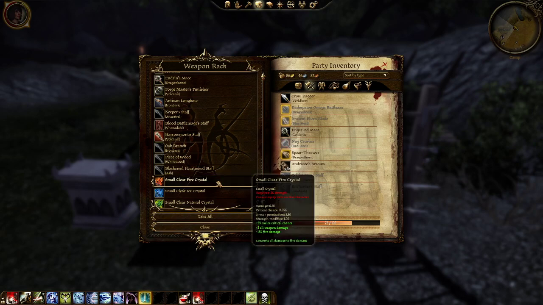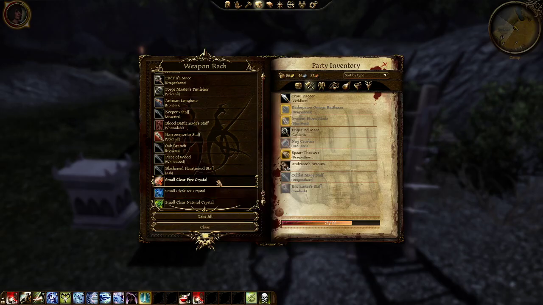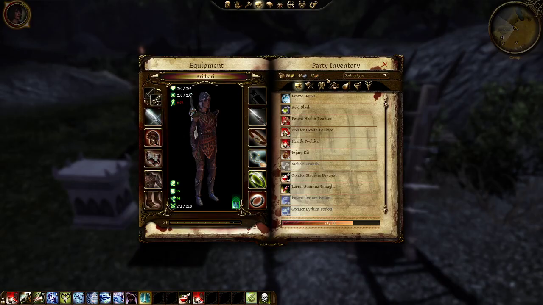What should we go with? Fire, ice, or natural? 650, 650, 650. Constitution, health regen, nature damage, armor penetration, cold damage. I mean, we've had fire. Let's do ice for now. All right. Let's see if we got anything useful out of that and have some water.